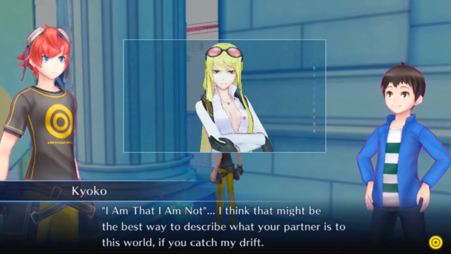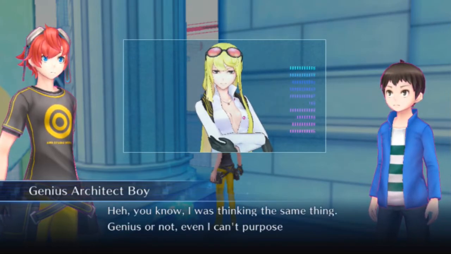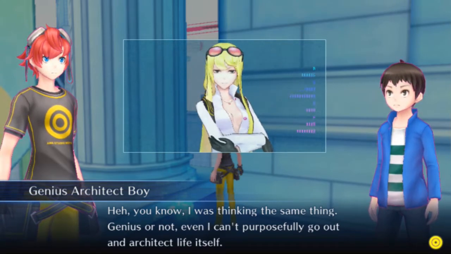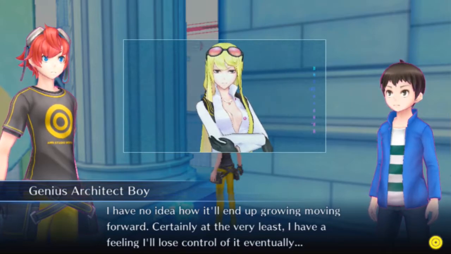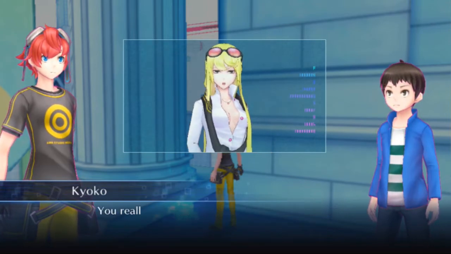I am that, I am not. I think that might be the best way to describe what your partner is to this world, if you catch my drift. You know, I was thinking the same thing. Genius or not, even I can't purposely go out and architect life itself. The thing is possibly born of such pure chance. I have no idea how it'll end up growing moving forward. Certainly, at the very least, I have a feeling I'll lose control of it eventually.